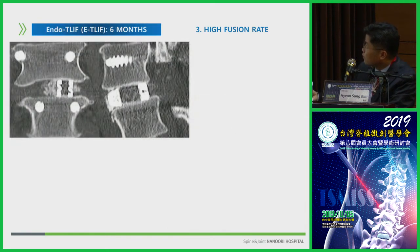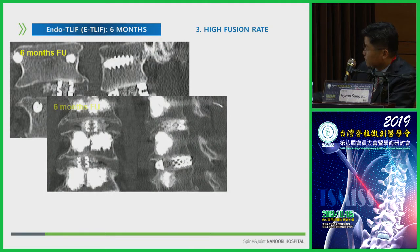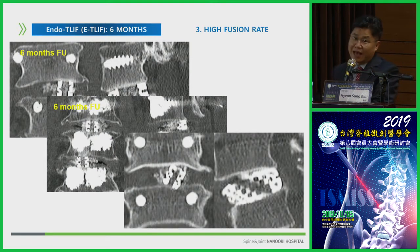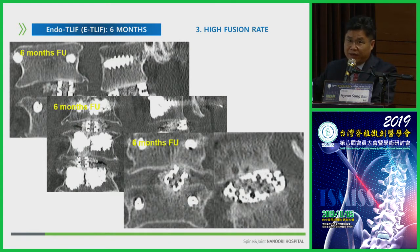But in the endoscopic fusion cases, you can see here immediate postoperative and 6 months later. Actually, this case is a two-level severe osteoporosis case, because I performed cement augmentation. But in spite of the osteoporosis, 6 months later you can see there is still no subsidence and we can obtain a good fusion. In these cases, I first inserted a 14 cage because there was some subsidence immediately after the operation, but 6 months later you can see no more aggravation of subsidence. This means that keeping the endplate under the endoscopic view and inserting a 3D printing cage can achieve a very good fusion rate.